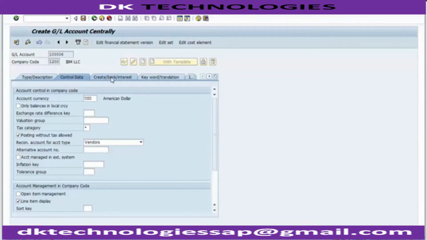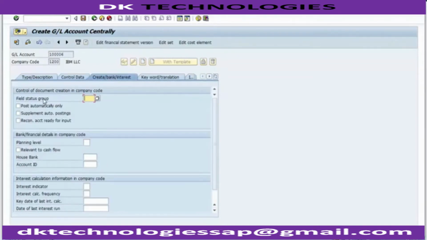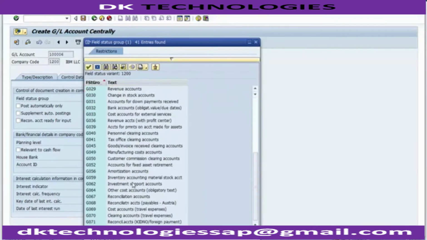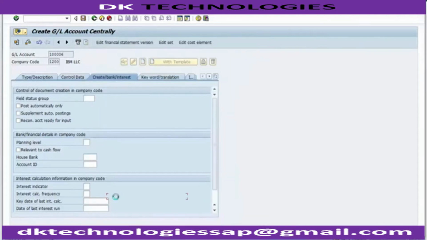Then moving to the next screen, we discussed that the field status group for any reconciliation account is 1, that is reconciliation account. You can search that again in the screen, and we see that there is another field status group defined. This is it, and for any reconciliation account you are supposed to use G067.